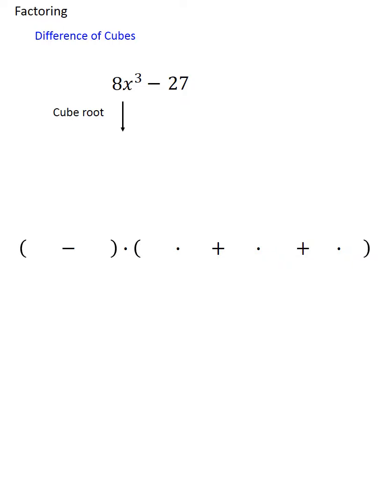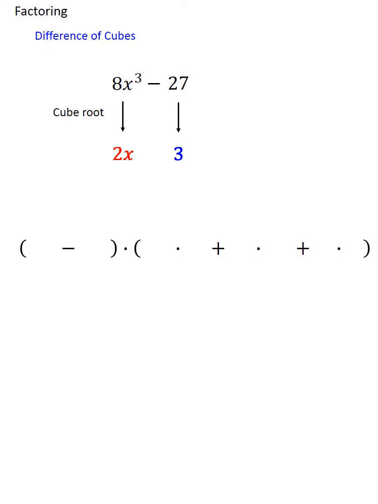You cube root the term in the beginning of the problem, and when I say that, I mean what cubed would equal that? In other words, what times itself would equal 8x cubed? Well, guess and check will bring you to 2x times 2x times 2x would equal that. And so the cube root of 8x cubed is 2x. Similarly, we cube root the 27, meaning what times itself would equal 27. And after a little thought, you'll realize that that would be 3.